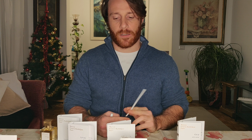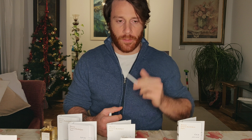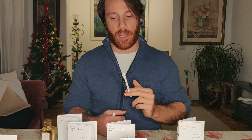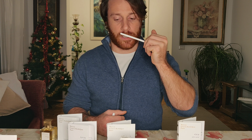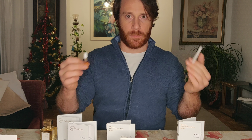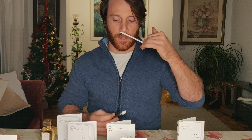It's really something that I can't fall in love with, but I can appreciate the quality of the materials used in it. And I understand why it's so hyped up. I understand why it gets so much praise and so much love. It's just not the right fragrance for me. Things might change in the future, but I gave this a lot of tries. This is my second sample. I don't want to make the mistake of buying a full bottle and then be like, I'm not going to wear this.